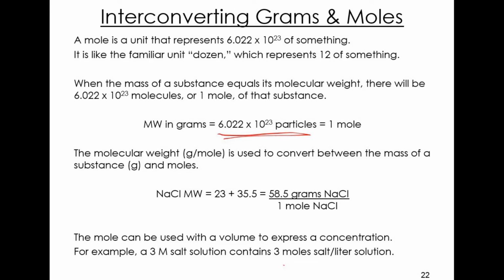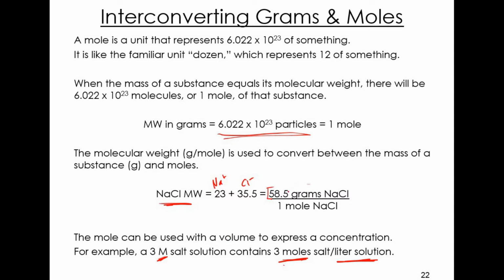For example, a molarity, which is abbreviated with a capital M, expresses how many moles of molecules are found in a liter of solution. The number of grams needed to prepare 1 mole of a salt, like sodium chloride, is its molecular weight, which can be derived by adding together the atomic weights of the 2 elements found in the salt. Sodium, which has a molecular weight of 23, and chloride, which has a molecular weight of 35.5. These sum together to give a molecular weight of 58.5 grams for the salt.